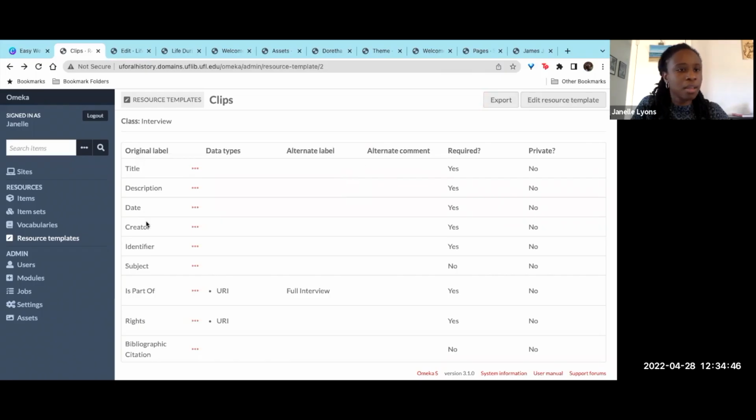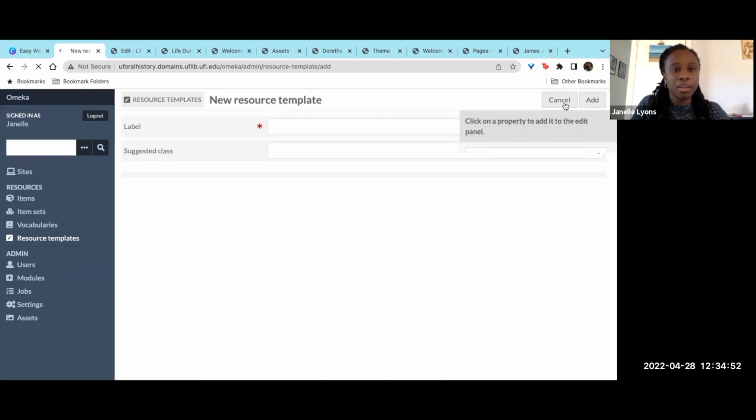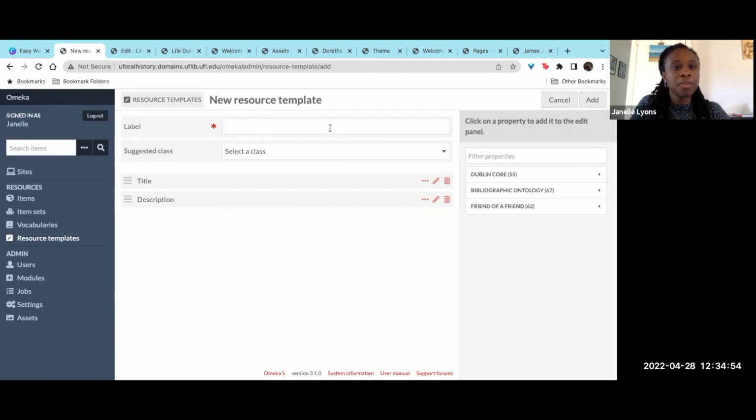All right. Let me go back and show you what it looks like if I was adding it from scratch. Again, I think it might look kind of overwhelming with all of the different properties that are available here. These numbers are pretty large, but this is another part where you'd want to work with that librarian or library employee to help get this set up, because taking the time to set it up front will save you a lot of time, and I'll show you.